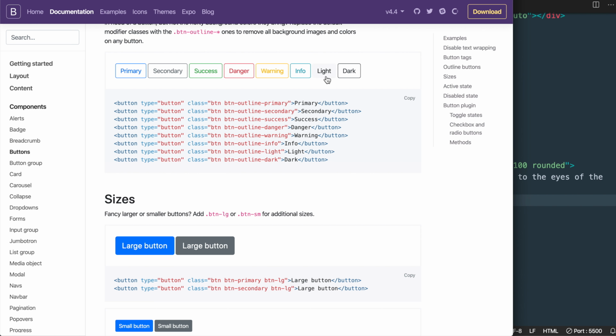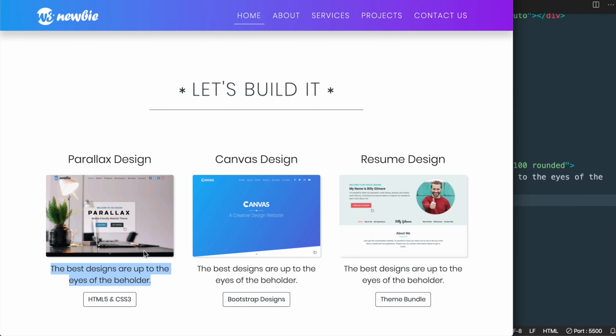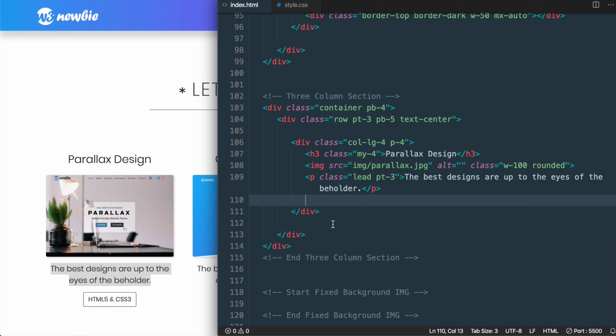So we're going to use the btn-outline-dark color, which will be a black outline, and when we hover over it, it'll turn black with the white text inside of the button. So let's use a link with the A tag for our button, then btn, which is used for all Bootstrap buttons, followed by the btn-outline-dark class for the color that we want for the button.